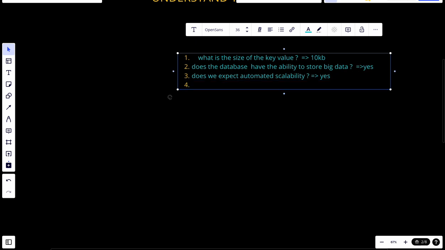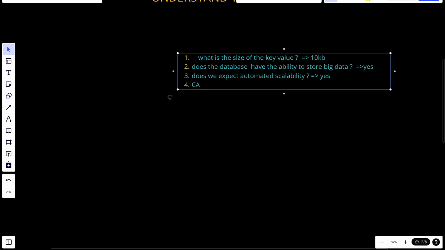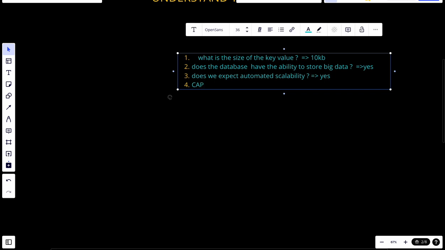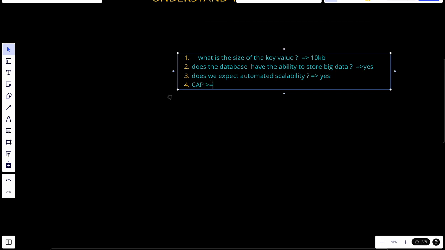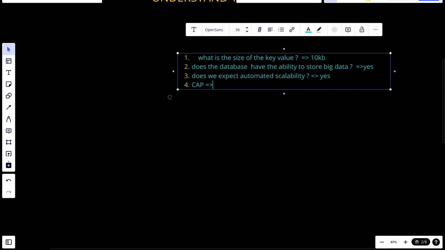So maybe you want to ask a CAP theorem question, and I will talk about what the CAP theorem is in the next video. The CAP theorem has consistency, availability, and partition tolerance.